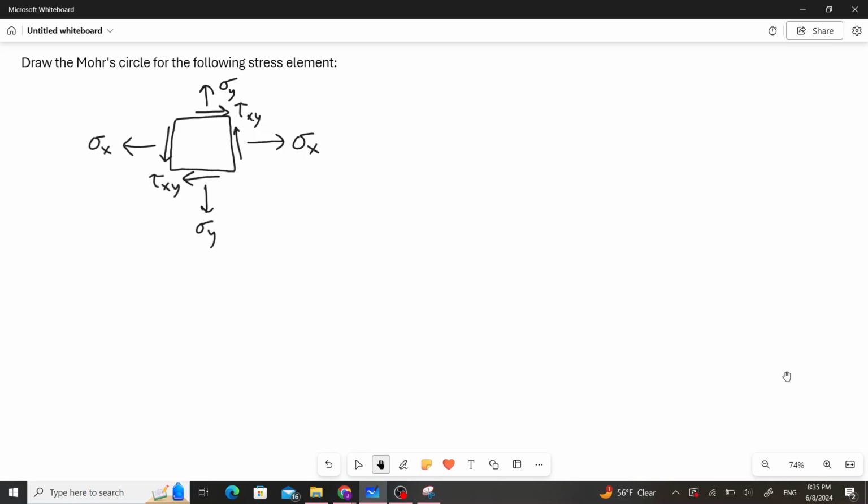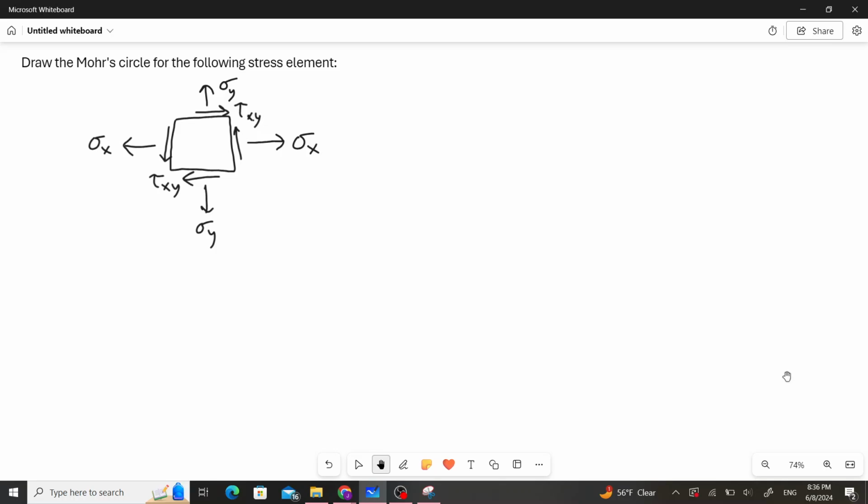You don't even have to memorize any equations really. So it's a very convenient way to do stress transformations. Let's start by drawing Mohr's circle for a general stress element here. We have our normal stresses. This is in plane stress again. We have normal stresses of sigma x and sigma y, and shear stress of tau x y. All of these stresses right now are drawn in the positive notation according to our sign convention.